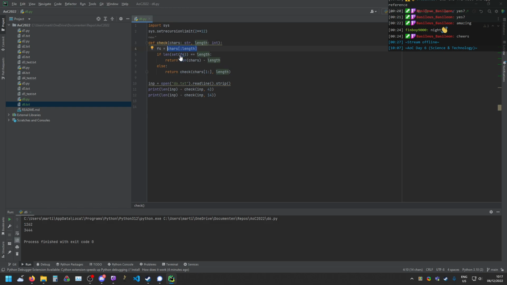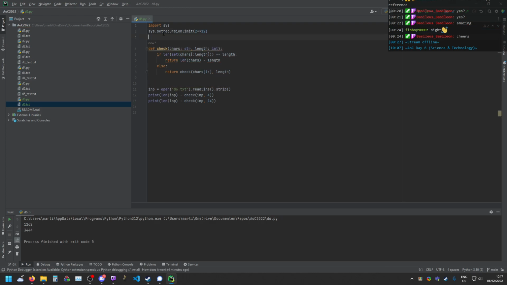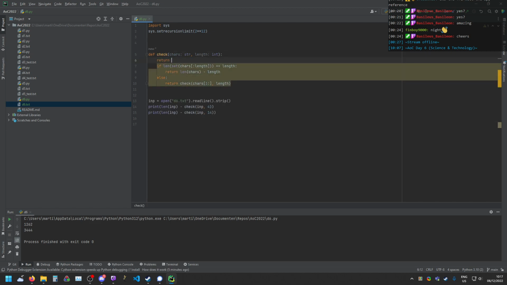Considering the set of 4 is only used once, we can just remove that line. This was way easier than I thought. It's a bit sad. I'm mostly annoyed about the recursion limit, because this is 2 lines that I really don't think I would have needed. It's 2 lines. You could make this a one-liner, which is just return, if, else.